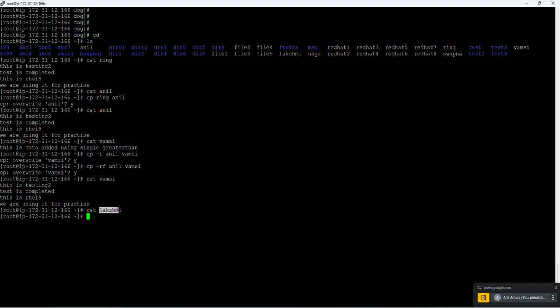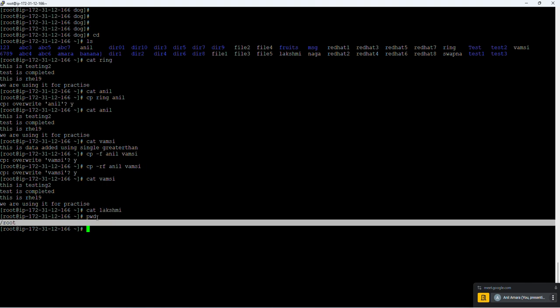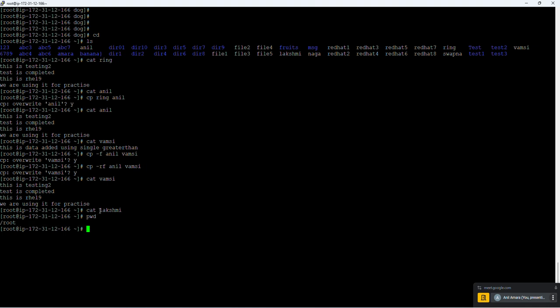Inside the /root directory, I have a file called Lakshmi. I want to copy this file into the ABC3 directory.